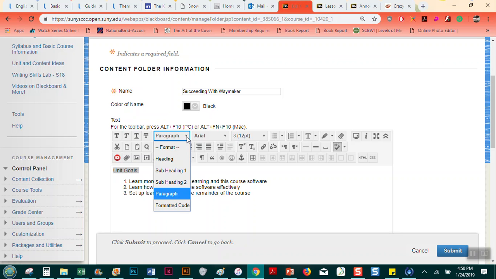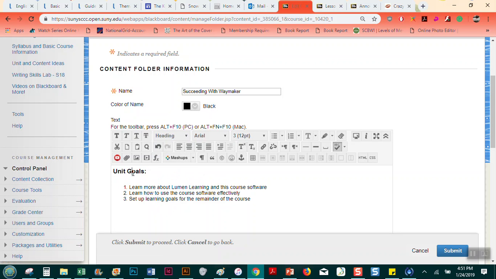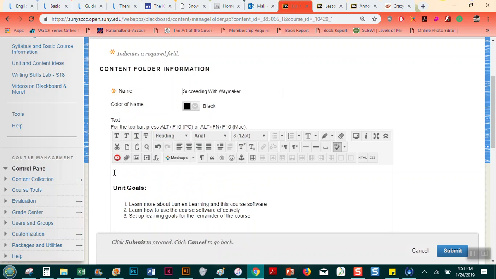Because of people with disabilities and also because of how it ends up looking, you make sure you click heading. The heading here has been set for us, Arial 12 bold. And I'm going to click another thing here, and I'm going to say this unit is available throughout the entire course.